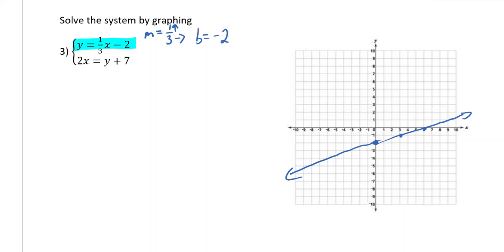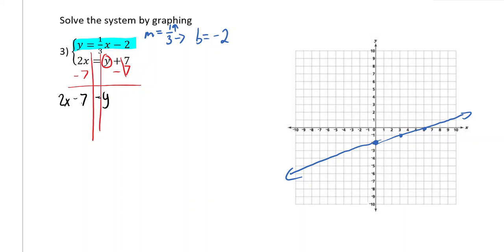All right, the next one. It is not currently in the right format. I need to get it in the form y equals. So that means I'm trying to get this y here alone. That's not too hard to do. You got to get rid of this plus 7 that's with it. The way you do that is I subtract 7. Here it will cancel. I'll have a y on the right equals, and on the left, 2x minus 7.